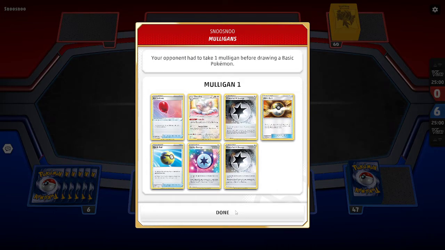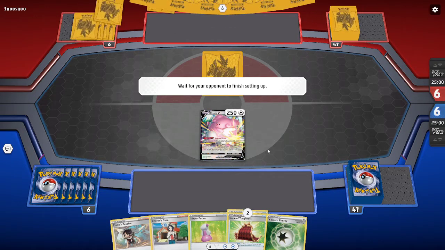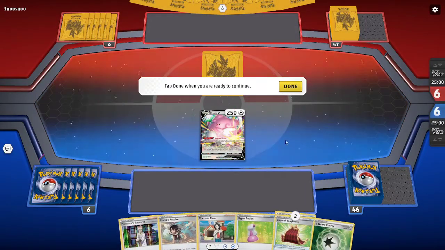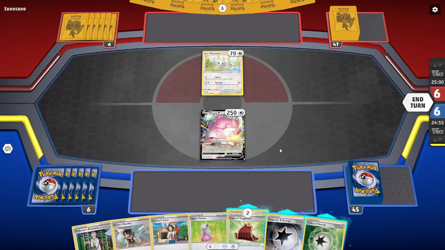So it looks like I am playing against another Blissey deck, but maybe the base Blissey, because that Blissey plays Cinccino. Cinccino's a nice little draw card, but I think this deck doesn't really need the draw. I think Greninja's a better card than Cinccino for the deck. So I think this might be an unupgraded Blissey deck. We will see. So I start off going first.